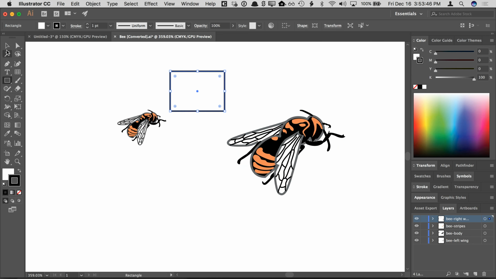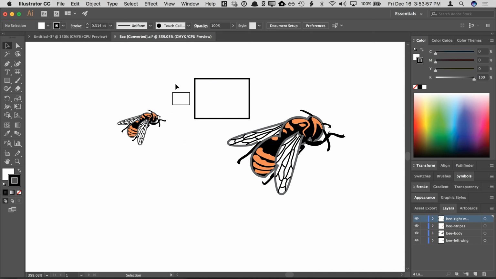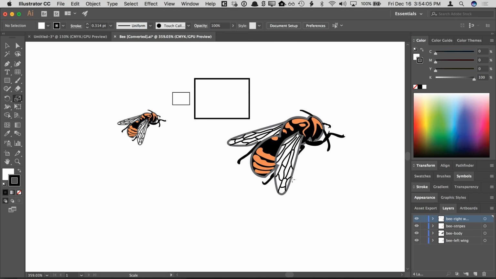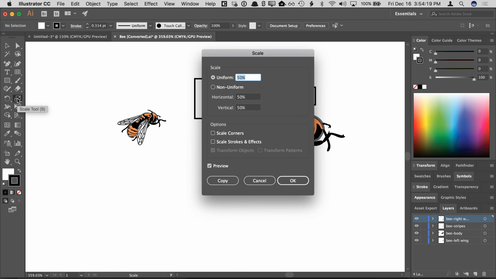Let's draw a box. Option drag a copy. Make this one smaller. See now my boxes, this one's scaled down so the stroke doesn't match. So it depends on what you're drawing. It's nice to be able to just double click to go into here, and you don't even need something selected to change this because it's a preference. You can just uncheck it. Nothing needed to be changed. And now as you scale, my strokes remain the same. Okay. So main thing of that is just be aware that that preference exists, and that once you set it, it stays on until you change it.